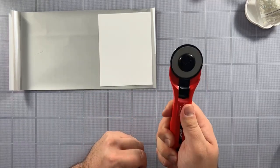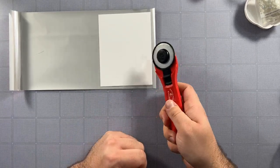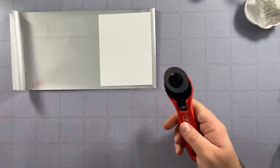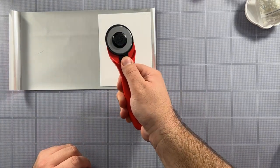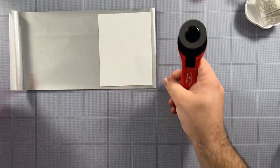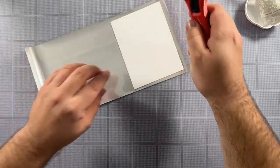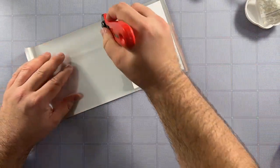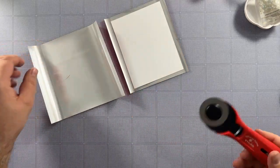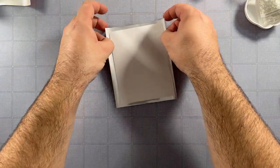It's going to work so well with your foils, both your regular deco foils, and in addition to that, your hot foils as well. I've been working with it. It's got a really nice removable cover as well, so you can keep it protected until you're ready to use it. Let's go ahead and trim this. Look at that. I don't even have to struggle. I love it. Just a wonderful trimmer, you guys. All right, we're going to set this off to the side.